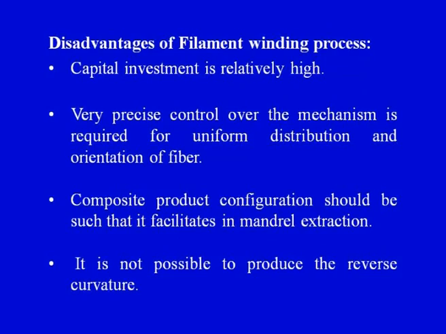So, if it is a very complex geometry, we may not be able to process it using the filament winding because the final mandrel extraction is one of the limitations. So, if it is a complex geometry, we are not able to extract the mandrel out of the filament wound product, then it becomes one of its limitations. It is not possible to produce the reverse curvature. Yes, the outside curvature can be made, but if the reverse curvature has to be made, it is sometimes difficult to achieve by the filament winding process.